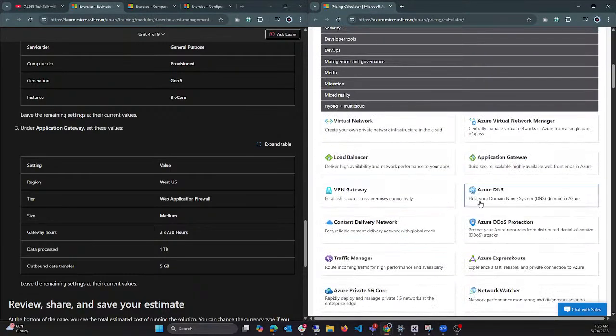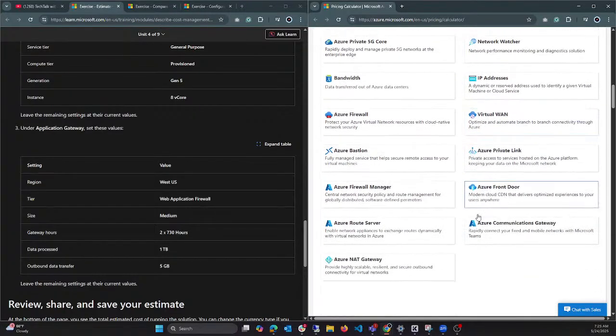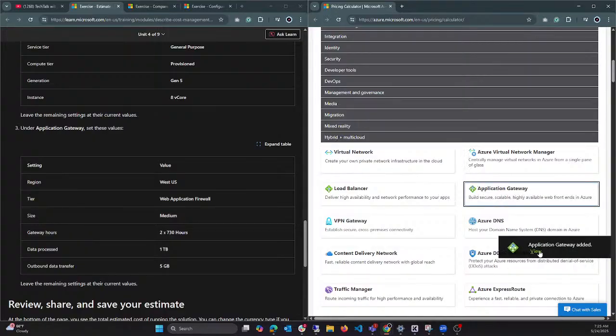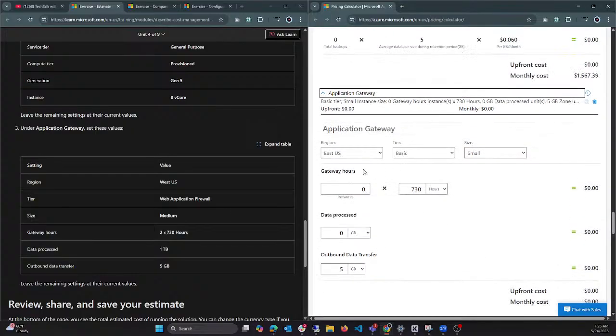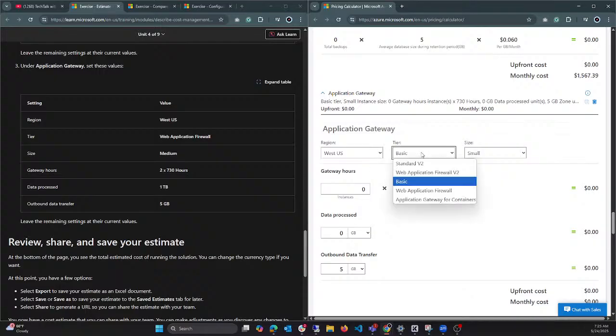So application gateway, don't worry about those resources for now. For the application gateway, the region is going to be the same. Then the tier is web application firewall.